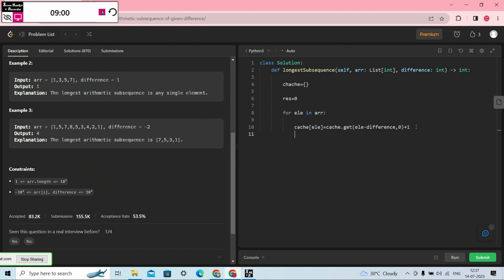Now we should also be updating our result every time, so that whatever the maximum length of the sequence is, it gets updated. So max of result itself and the value of the subsequence we have got.